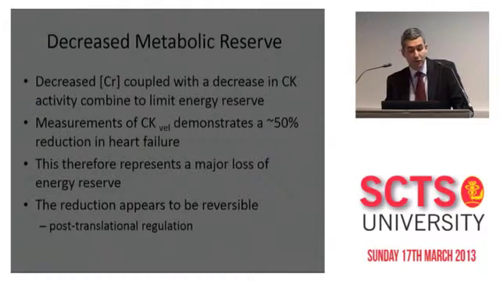The decreased creatine concentration is coupled with a decrease in CK activity, which combines to limit energy reserve. And certainly, looking at the velocity of the CK reaction, there's about a 50% reduction in heart failure, which really represents a major loss of energy reserve. But this appears to be due to post-translational change in phosphorylation states of some of the intermediate metabolism, and this does appear to be a reversible reaction, which again gives us hope that metabolic therapies may well be able to improve the energy status of the heart.